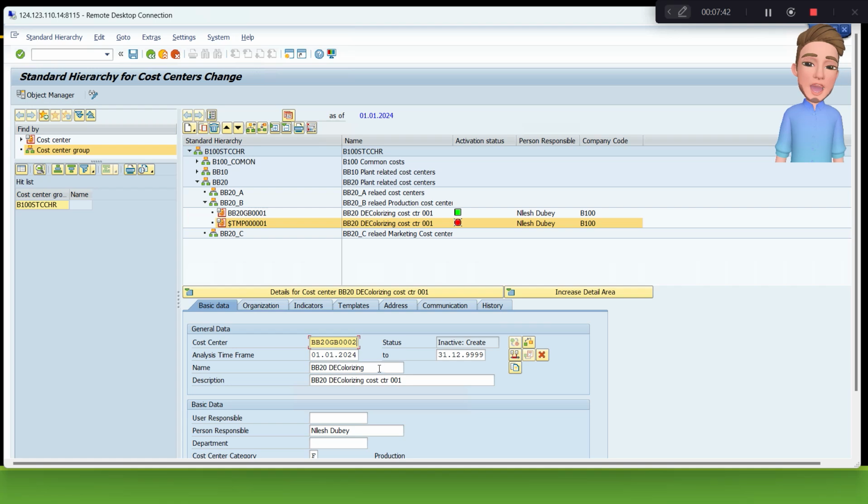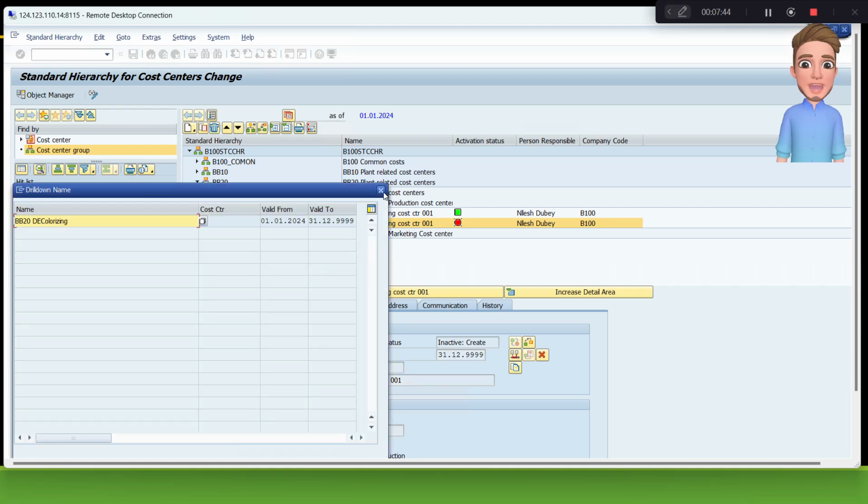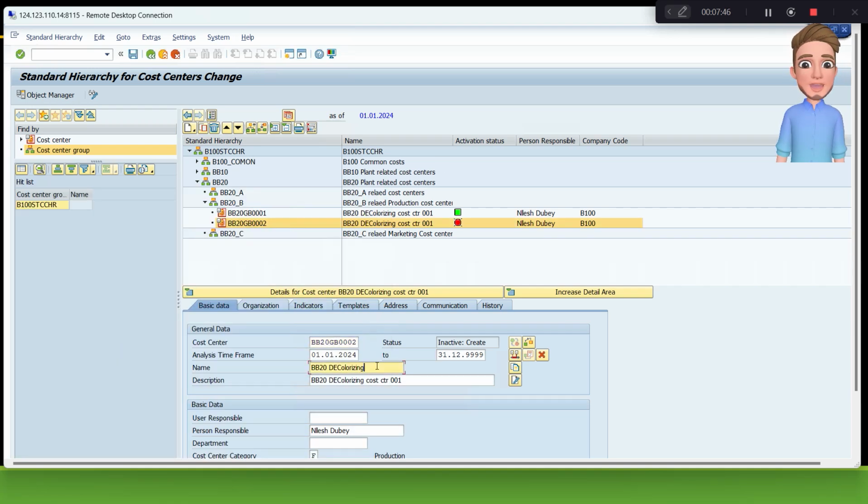I will call this the oxidization cost center 002.